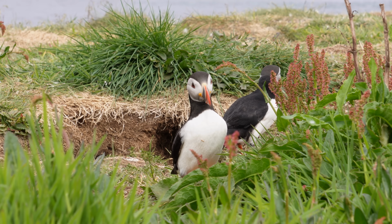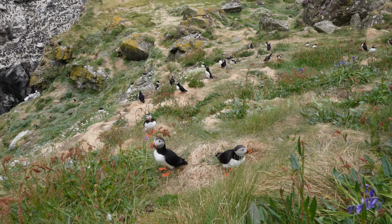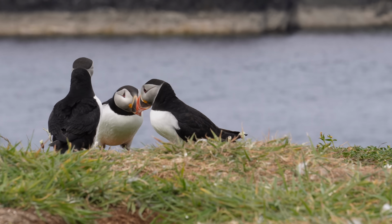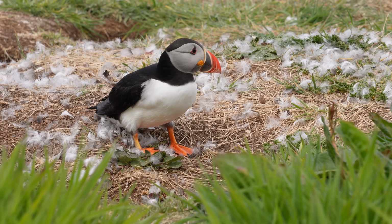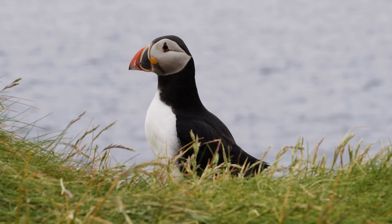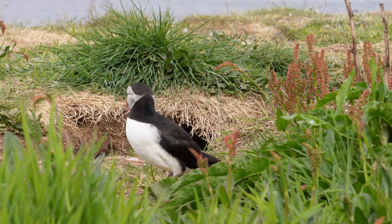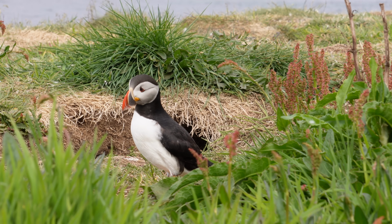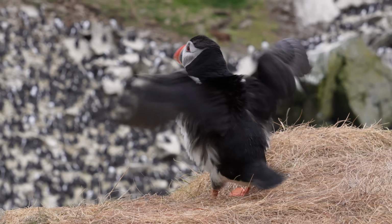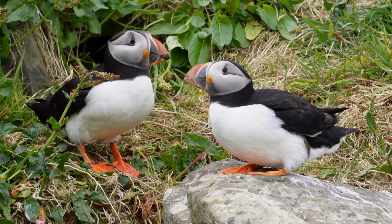Atlantic puffins nest on many islands around the British coast. Each year, the female lays a single egg in late April or early May, and both parents take turns catching small fish to feed their ever-hungry chick. By mid-August, the puffins have left, setting off on long journeys across the open ocean. They spend the winter at sea before returning the following spring, often to the very same burrow they used the year before. A recent report revealed that Lunga is now home to over 6,400 occupied puffin burrows, which highlights its importance as a thriving breeding ground for these charismatic seabirds.